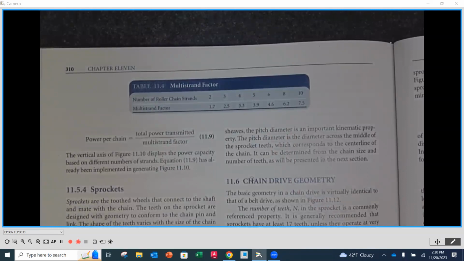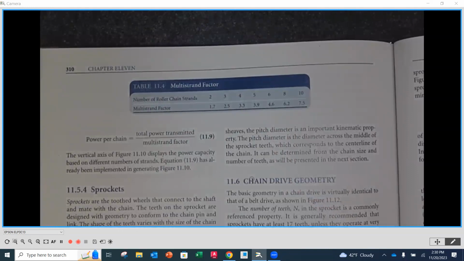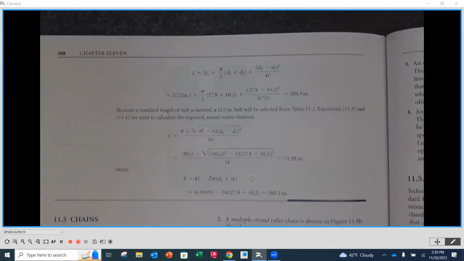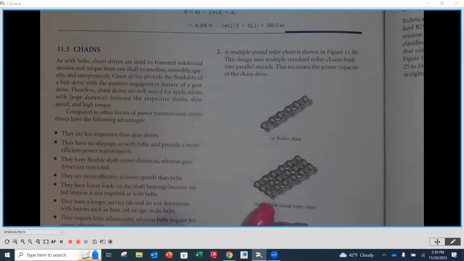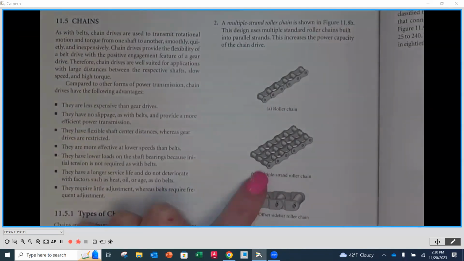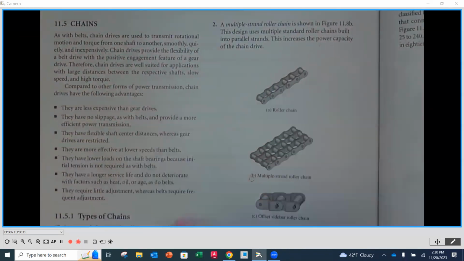If you need more chains, you don't just say, oh, I want 3 of them, which means I'm going to get 3 times the horsepower and strength. That's not how it works. Yes, that's the one where they're side by side, right? Correct. It's going to be like these right here when I have multiple chains. Yep. But when it's one, it's whatever you read off the chart as the horsepower.